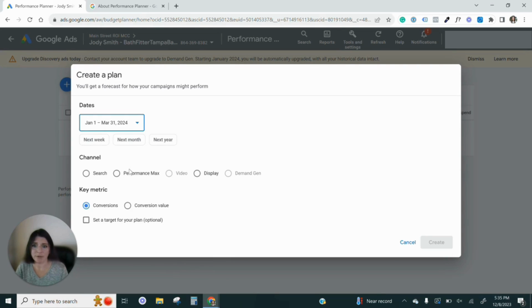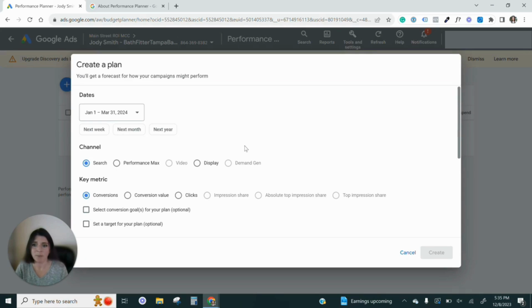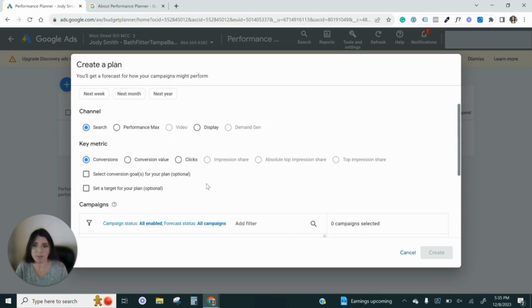There are different channels available, and this may change depending on what you have in the account that's active. So if you have different campaign types that are active, then it'll show you different options here. And these are grayed out because we don't have active campaigns for those campaign types. So we'll do a search campaign to start. And then we can do conversions because we are tracking conversions.